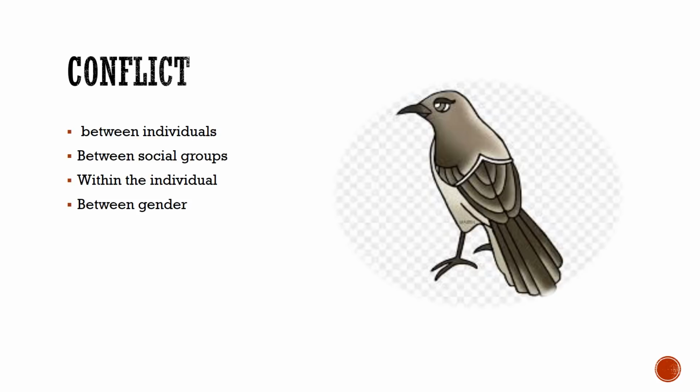Now then, there is conflict within the individual. For example, Scout and her dilemmas, for sure, and she has a lot of them. She experiences a lot of conflict growing up as she experiences the world. These are conflicting to her because, as a child, she's innocent. She does not understand what it means to survive in the adult world. Then there is gender conflict, and this is shown through Aunt Alexandra and Scout's relationship.